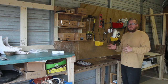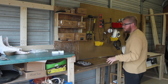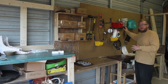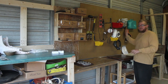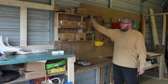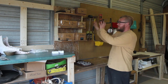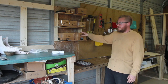I'm really happy with where we're at after this first stage of the build. I've got all of my tables set up, some shelves underneath where I need them, and my tools for all of my lapidary related projects hanging above the station where I'll do my lapidary work. I've got this set up for my raw stones, graded out by size, and of course I'll change some stuff depending on what I'm working on at the time.